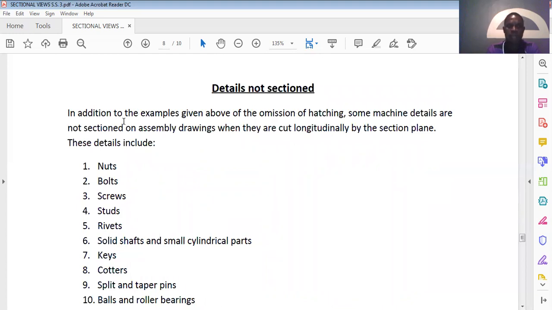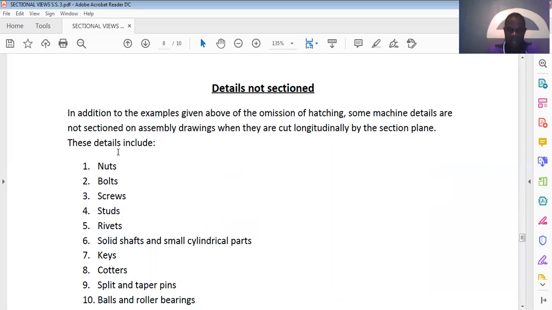So here we have that in addition to the examples given above of the omission of hatching, some machine details are not sectioned on assembly drawings when they are cut longitudinally by the section plane.